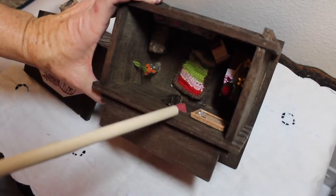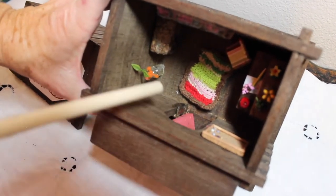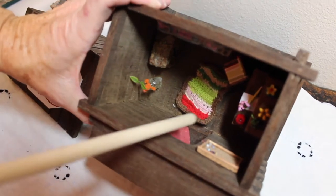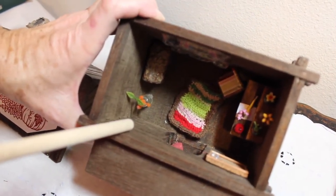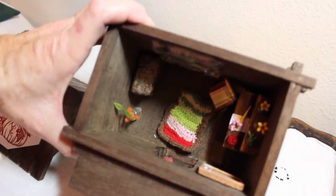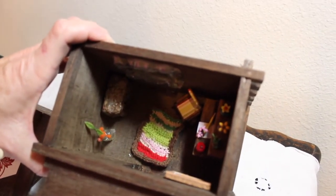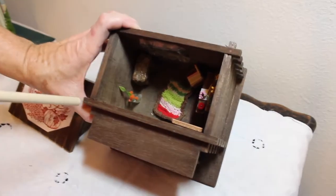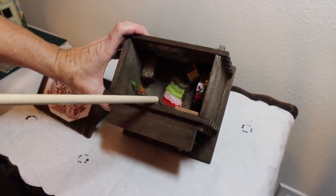This is a bulletin board a friend made with cork board, and another plant that another friend made. You can see the desk and the pencil — that's handmade — the paper, the apple, the flowers. Some wonderful friends were so kind. The whole thing is attached with museum wax so it can be moved if I want it to.